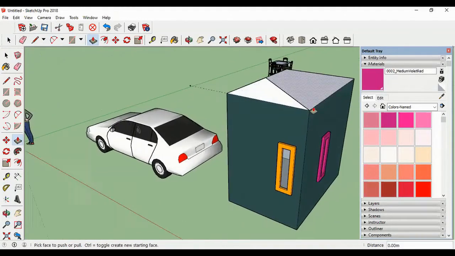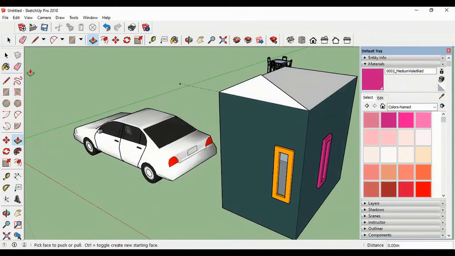Before that itself, if you want, you can offset this outside 0.5, 0.1.